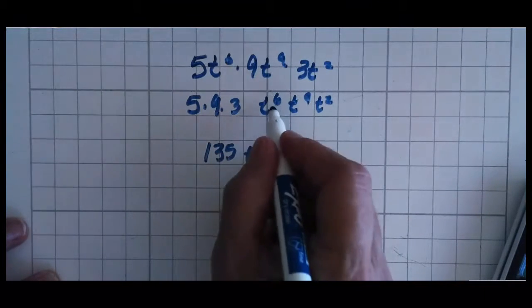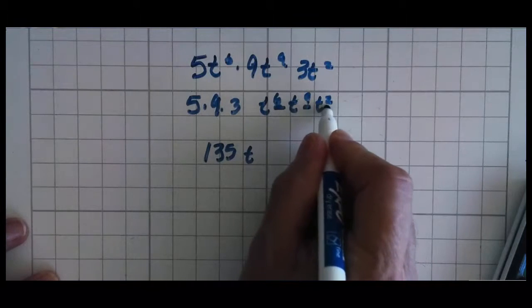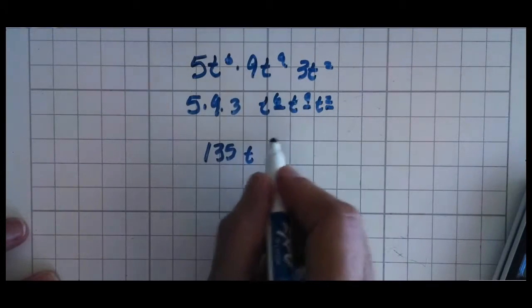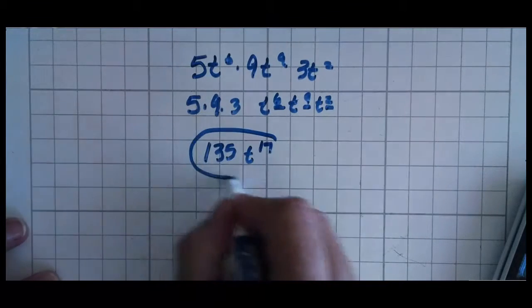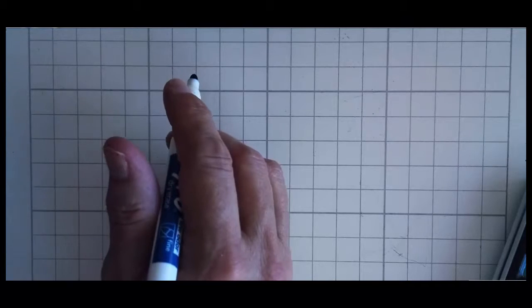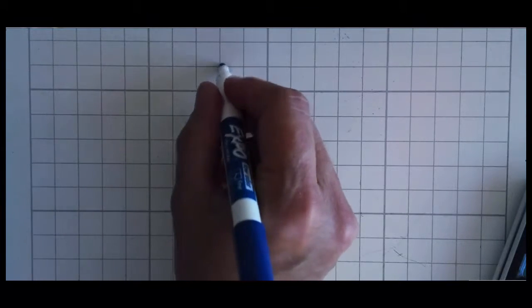How many t's do I have? You simply add the exponents. 6 and 9 is 15, and 2 more is 17. And there's the answer. So multiplying exponents tends to be a little bit easy. Tends to not be the most difficult thing. Same thing with dividing exponents. But when they start to get really involved, you have to be very meticulous. So let's do another example.